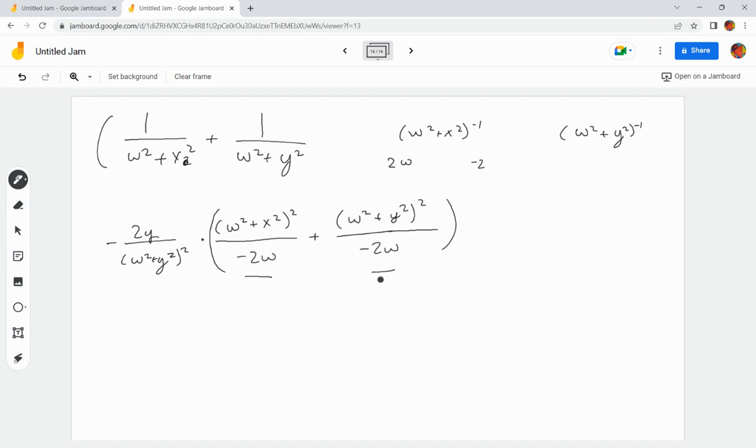Let me double check that I'm right and I'm not crazy. I'm pretty sure I'm right, Olin. Yeah, I'm pretty sure I'm right. It is y square root of w squared plus x squared by the power of 2. That w squared plus y squared equals 2 squared and then negative 2y. 2w, sorry. Whatever, I don't care. Let's just try this. And then w squared plus x squared by square. And this is why it gets confusing.